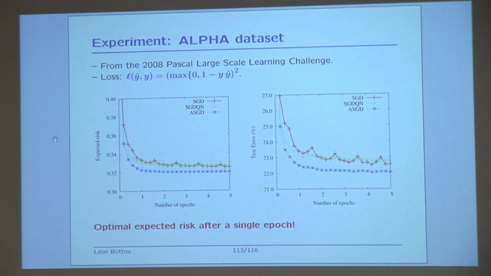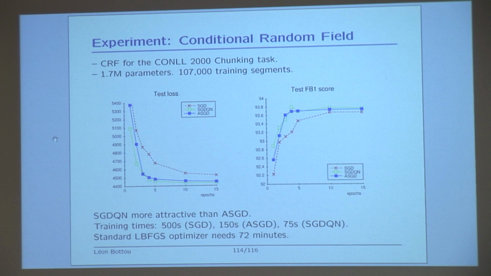Now, if you take a problem like the conditional random field, this one has a lot of parameters and not so much training data. So it's a situation where it's more challenging to actually reach the asymptotic regime. If you look at the test loss, the stochastic gradient, that's the thing that runs in 10 minutes instead of 1 hour and something, well, it looks slow now. The SGD-QN and the ASGD, they do quite well. And the SGD-QN is actually a little bit better on that one because the average SGD cannot reach the asymptotic regime on so few examples.